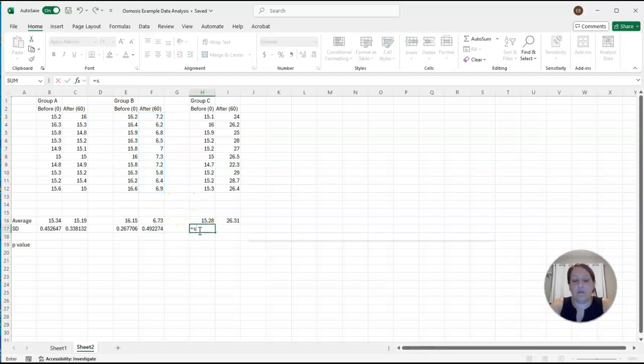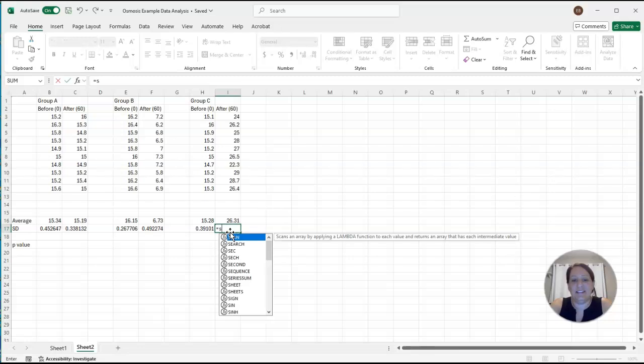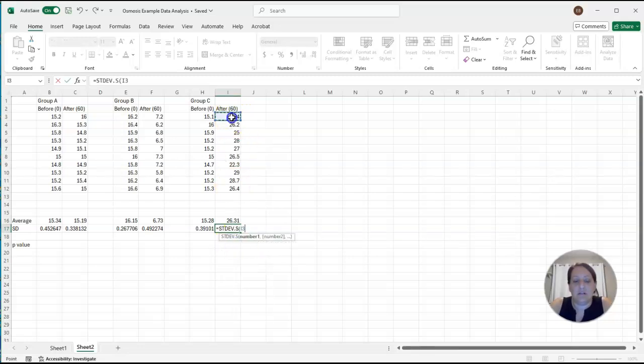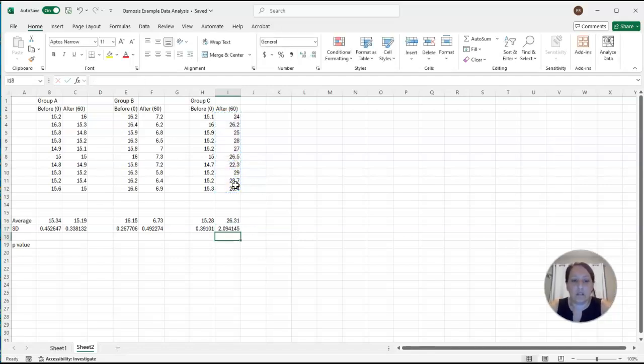And so again, equals STDEV.S. Parentheses, and my last one, equals STDEV. Go and highlight my data. Okay. So now I've got my mean values and I've got my standard deviation.